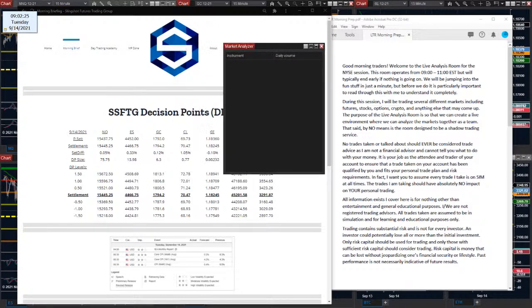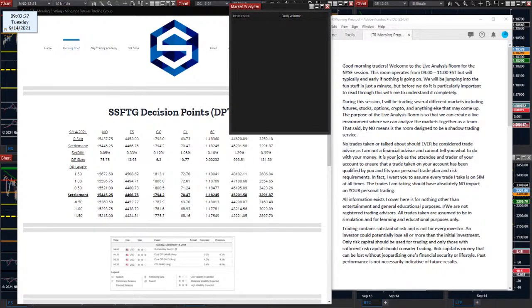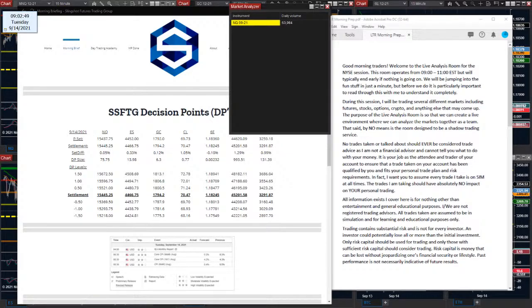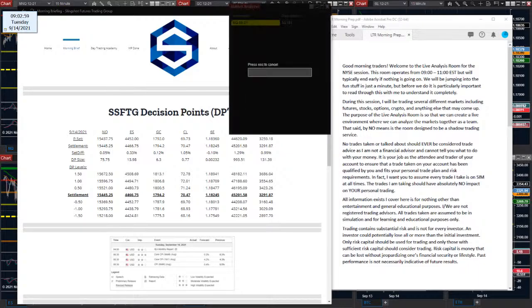So if I wanted to check the MNQ 9-21 versus the 12-21 rather, then I would go NQ space. It has to be written correctly, so I'll say all of the characters. So NQ space 09-21, enter, and that will pop up the NASDAQ 9-21. And same thing, and again, if it's not working, simply click on a blank space somewhere inside here, and then just start typing on your keyboard. So NQ space 12-21, enter.